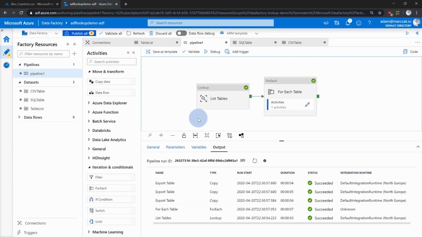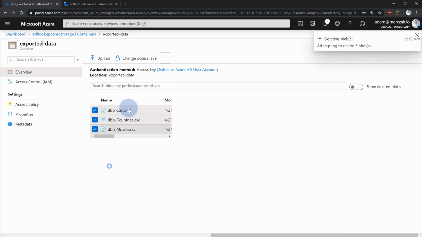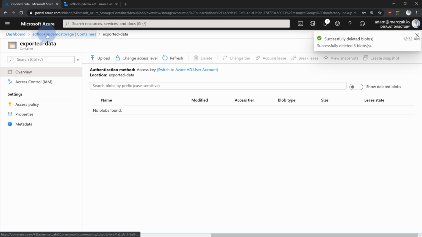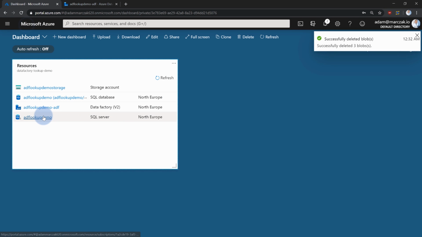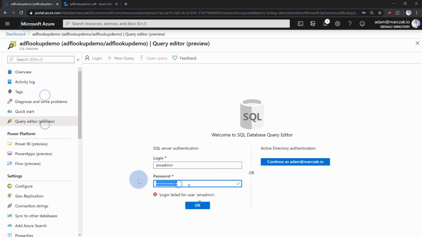One thing additionally that I want to show you is how to change this pipeline to only select few tables instead of all of them without you hard coding this. One approach that I like to do it is to use a metadata within the database. So let's delete those files for a second. Alright, so we have a fresh start. Let's go back to the SQL. Let me log in very quickly in the editor.